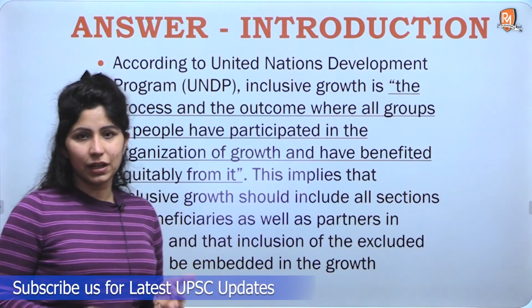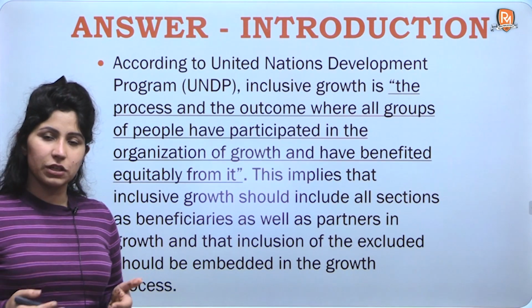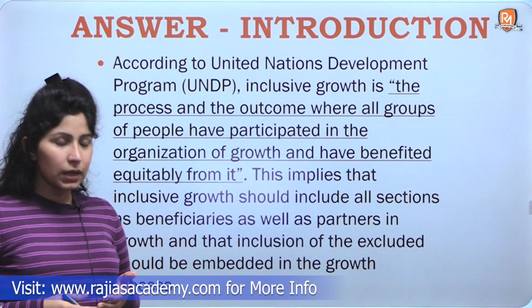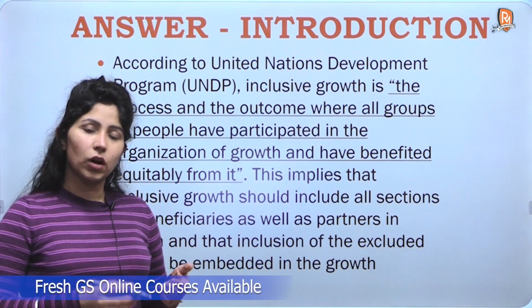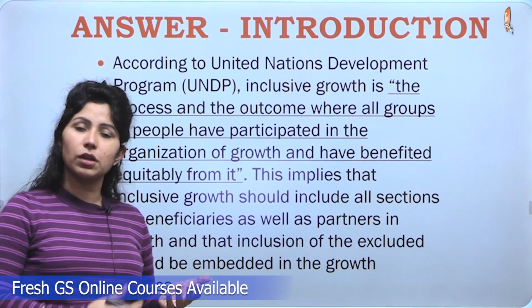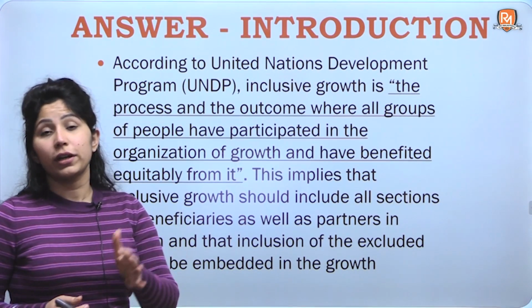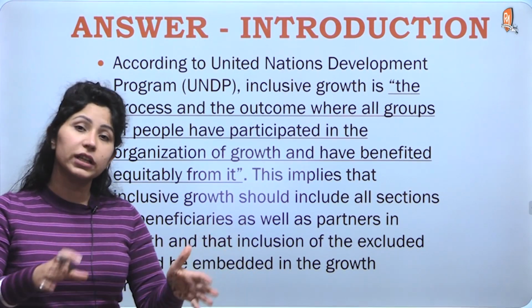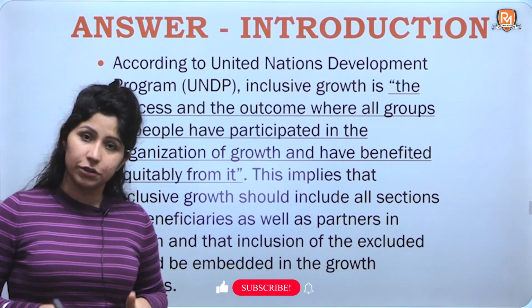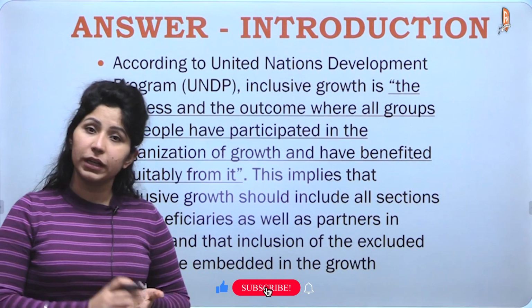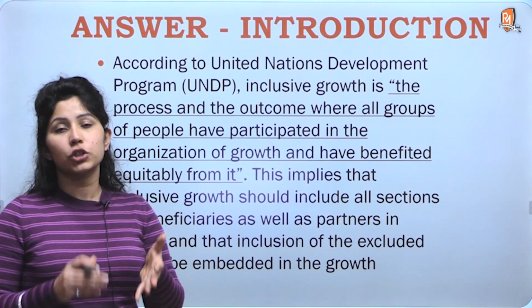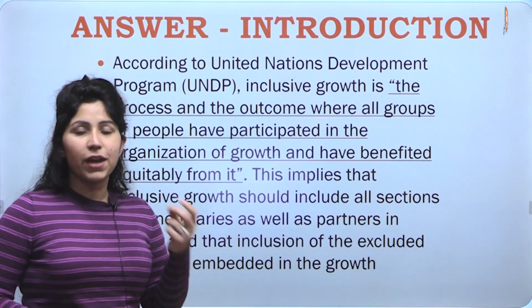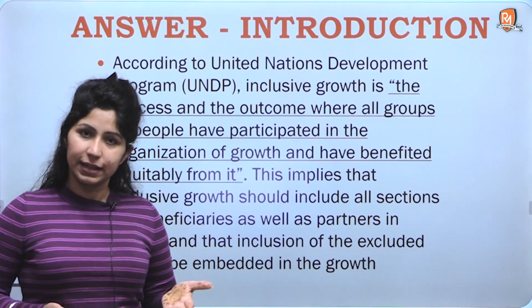So here in our introduction, we have taken a very unique definition that is given by the United Nations Development Programme exclusively for inclusive growth. This definition incorporates the concept of including all sections of society in the growth story, and whatever benefits come out of the development of society should be equitably distributed among all sections of society. It means all the people should be included in the input and all people should be getting benefit from the output of the development. So this is a very different definition from what we regularly see.